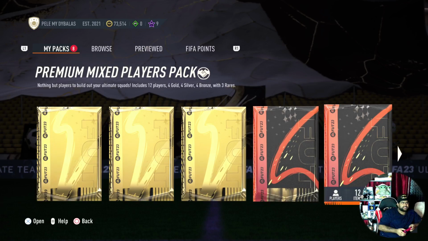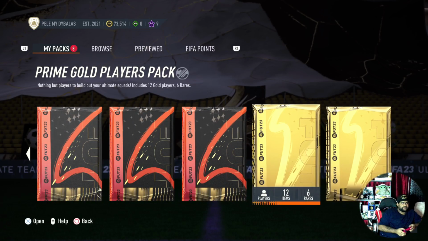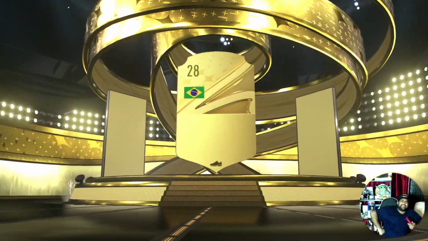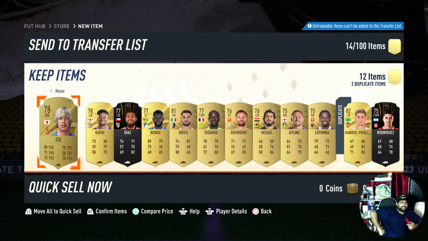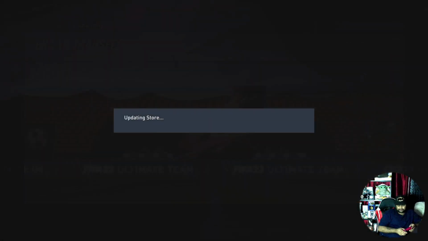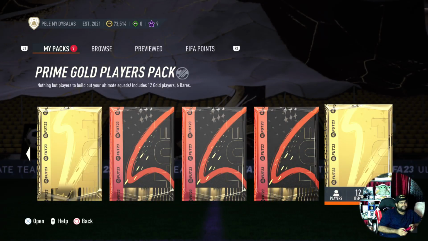Cool. Let's go to our untradeable rival rewards. So we have 2 prime gold player packs now. Anything 83 and above will be helpful. We don't even get lights. We don't even get lights. That's fine. Players for the next marquee matchups, I guess. And our final rival rewards, our last prime gold players pack.